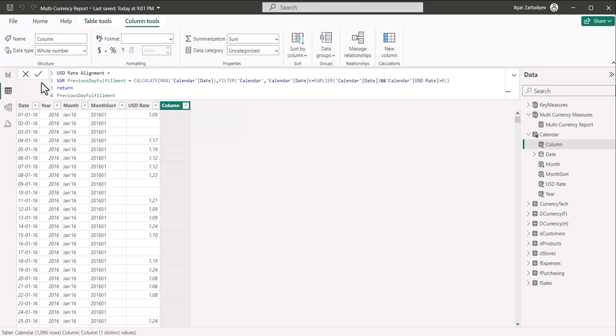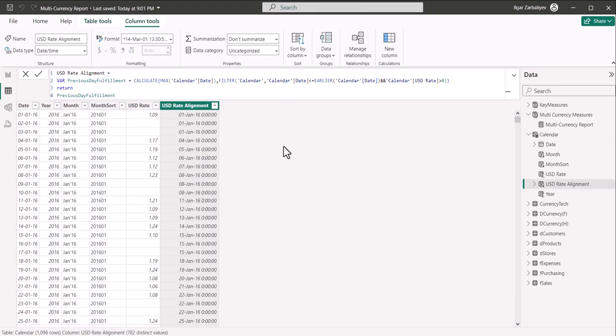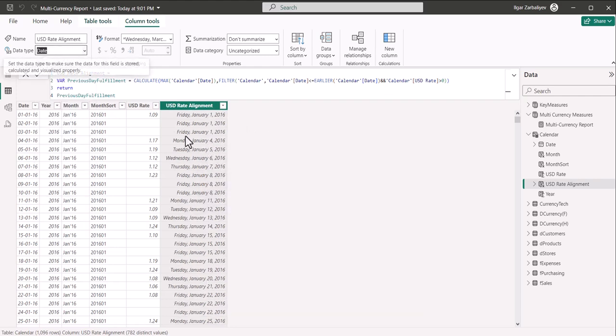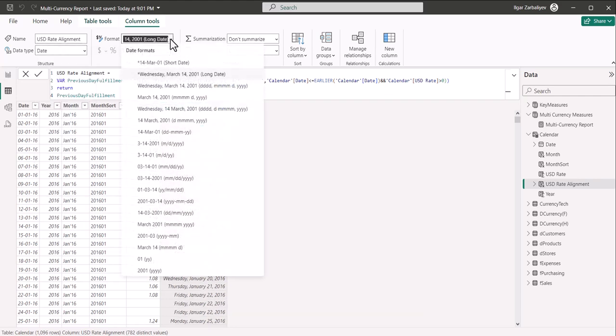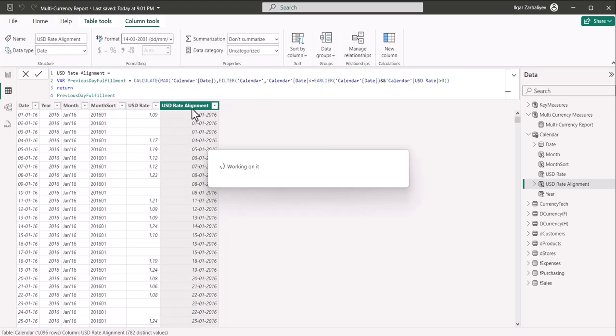Let's check. I hope we have written our max text measure correctly. So let's change it to date, which is okay, great. And here I'm just going to change it to this format, which is perfect.